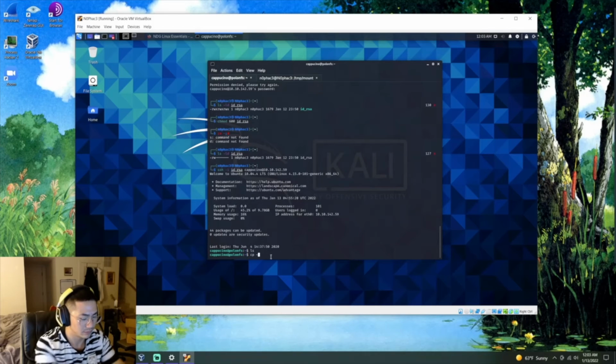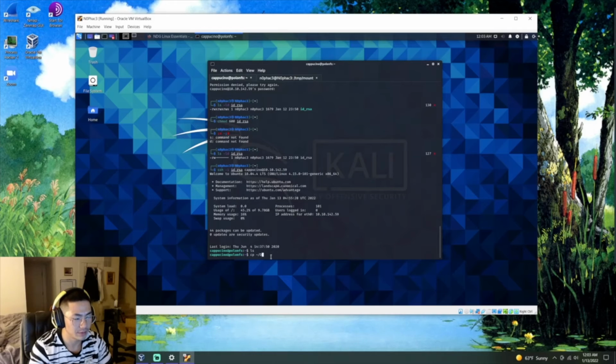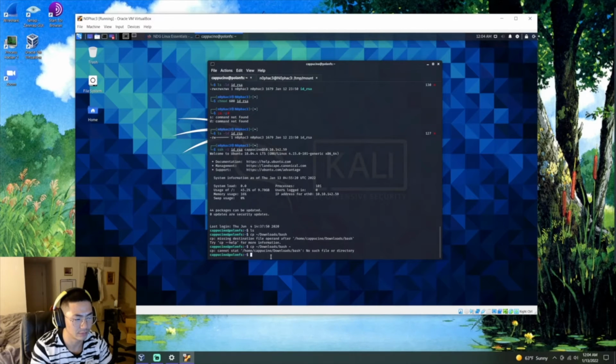Is it asking me to copy downloads bash? Slash bash home.